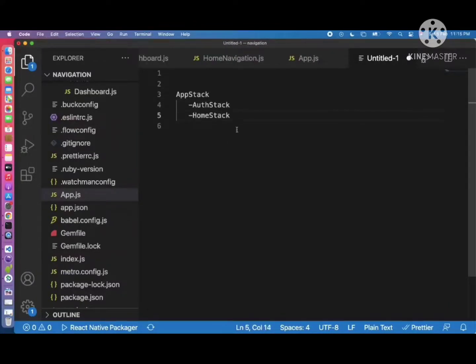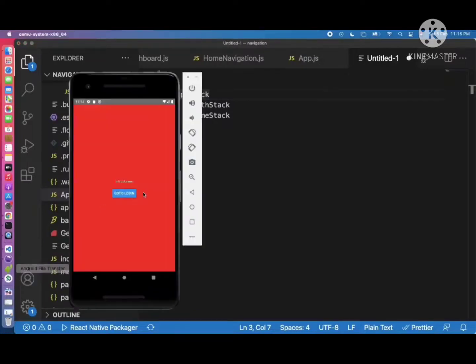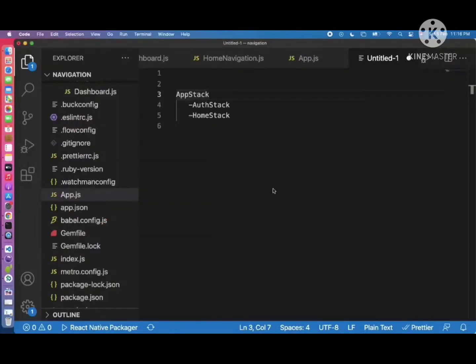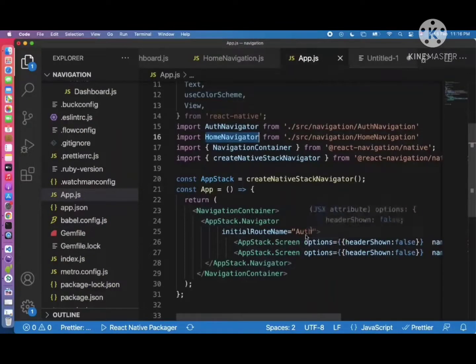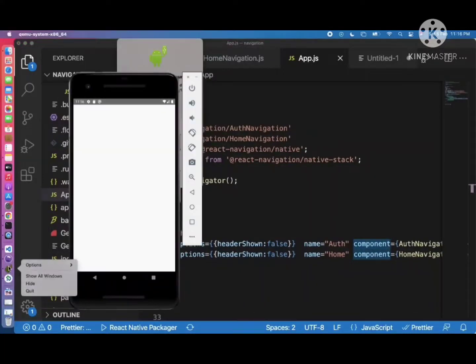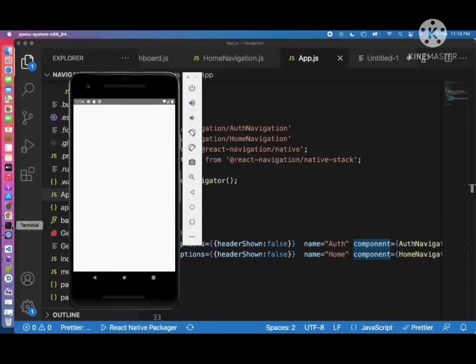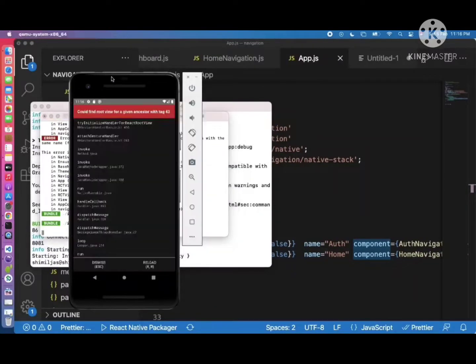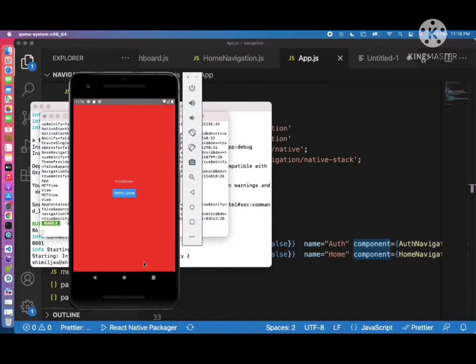So we have created a top stack on top of home and auth. Now we can run the application. What will happen? Yes, you can see the first screen, the auth navigation, is rendering. Auth navigation is running successfully here. Reload the function.